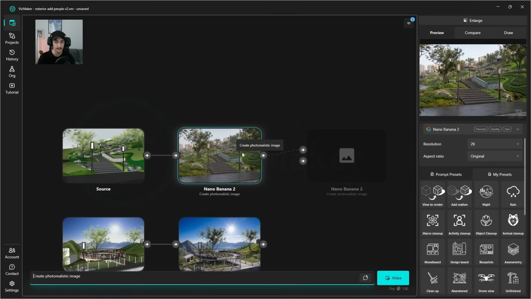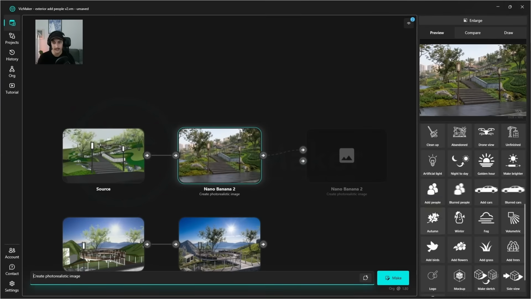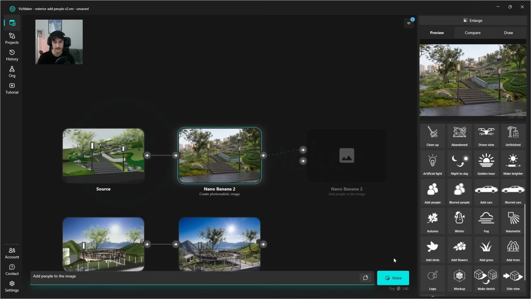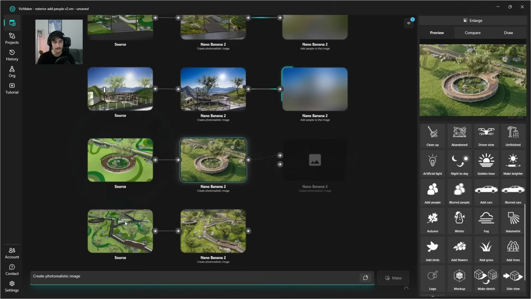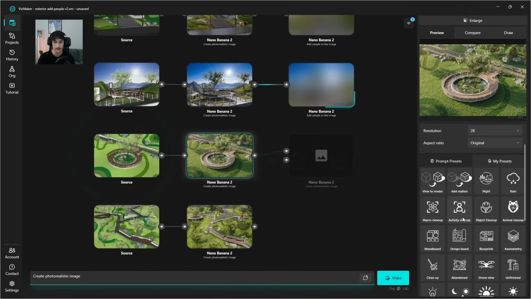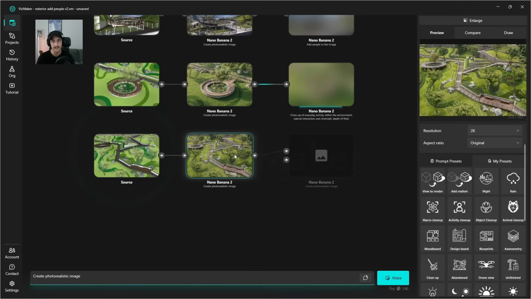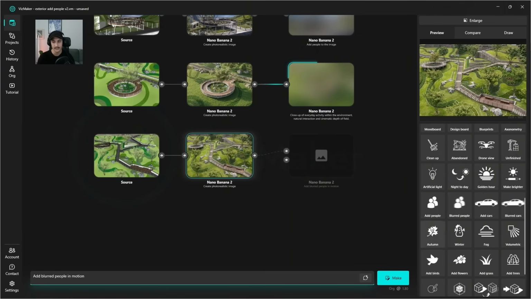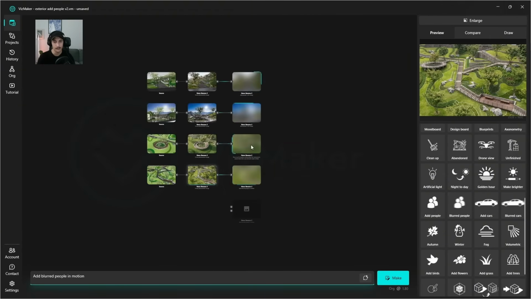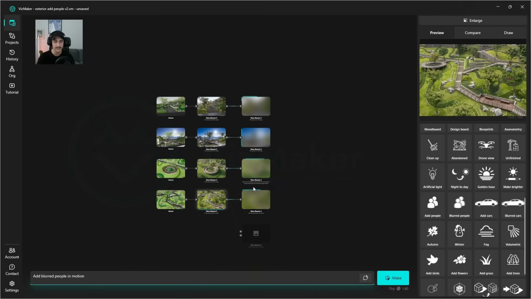We can just press left mouse button on it and then we will choose a preset, which in this case I think I will add just a regular people. For the second one we can also add people. For the third one it would be actually nice to show some activity close-up, so let's say we might actually get a person that is reading a book or making a photo. And for the last one, since it is shown a little bit from above, we can do it dynamic. So let's try blurred people, and we now gonna wait for those results, and then I can start to show you how we can use another method.